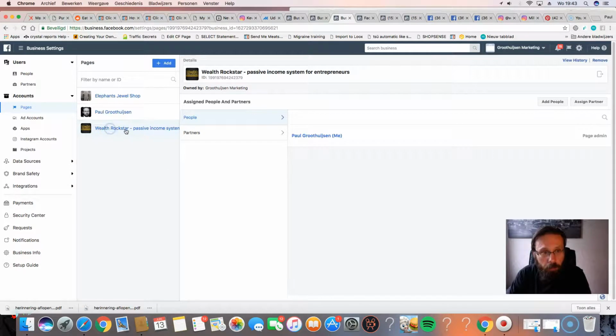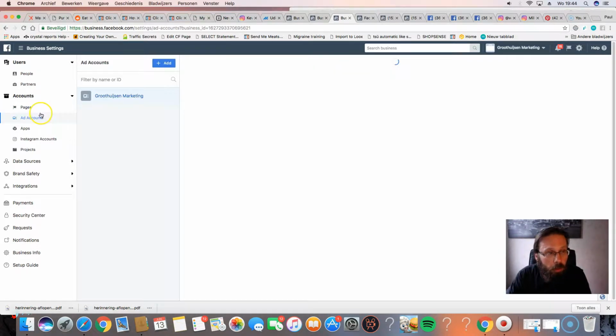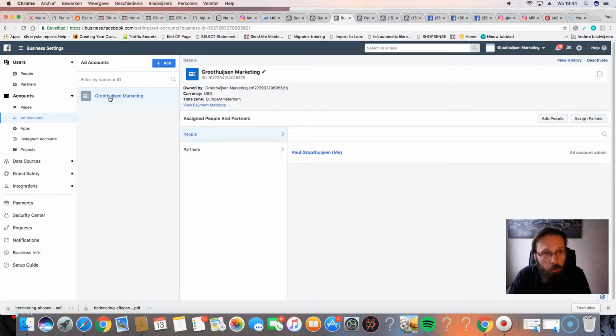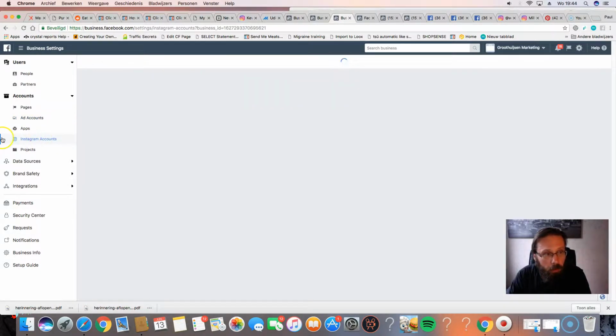Okey-dokey. After that you need to select the page and give people permission for that page. So you should hook up an ads account to that page. Your ads account needs to be set up here. If you don't have an ad account, just click this plus. You add an ad account or create a new one. You can do the same with your Instagram account. You just click on this little button here and you just connect your Instagram account.